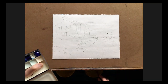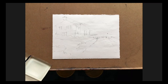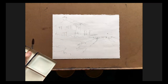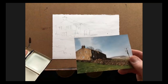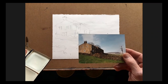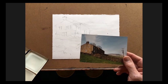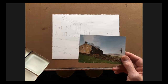Now, the first thing I'm going to do in this instance is the sky. The sky sets the mood on a landscape, in my opinion. On the photograph, it's a beautiful blue sky with the odd cloud in. Although it's very bright and I want to create some light effect, what I'm going to do is make the sky very moody.